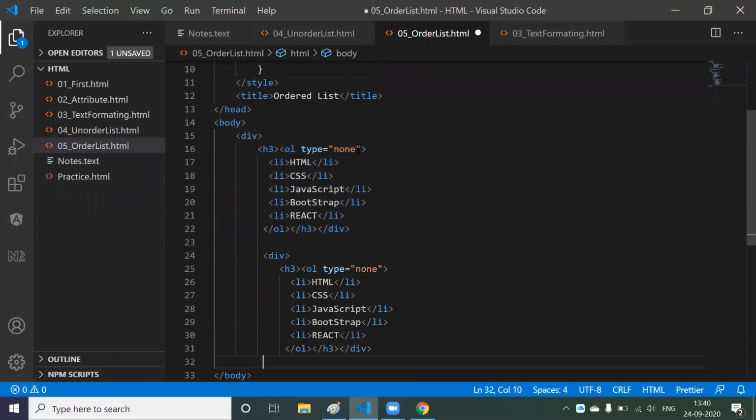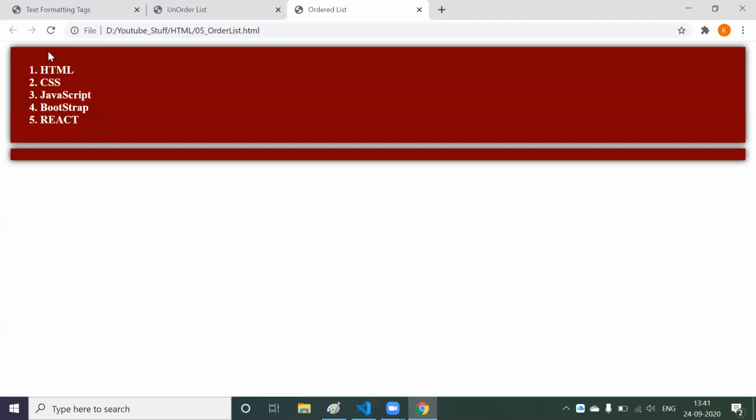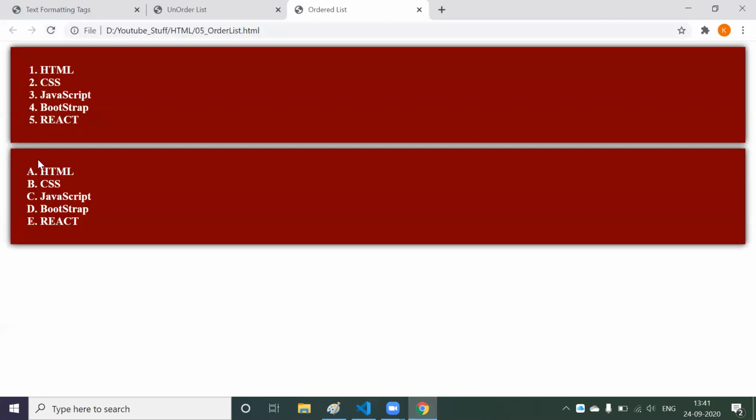Now instead of none, by default it is going to give you 1, 2, 3, 4. In ordered list, if you want to give capital A, capital B instead of 1, 2, 3, for that you have to give the type equals to capital A. Save it and come to your browser. Now you are able to see capital A, B, C, D, E.